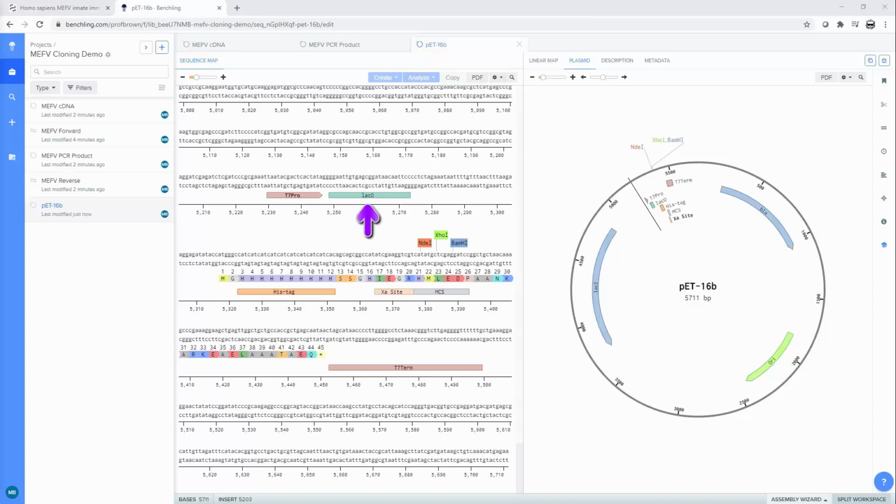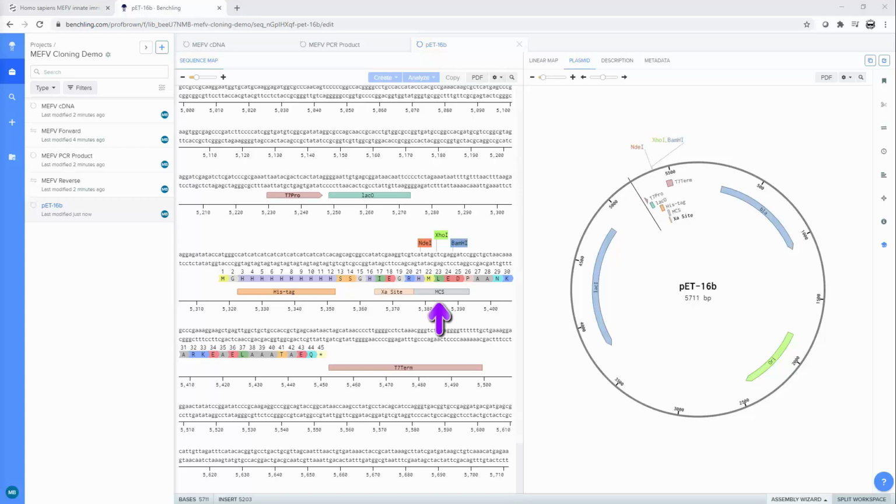The LAC operator works with the LAC-I gene product to ensure expression only occurs when we're ready for it. More on this next week. Then there's a start codon where translation will begin, which is why we didn't need to include the start codon in the PCR product. This is followed by a His tag, a sequence which translates to several histidine amino acids in a row, and a Factor Xa site, a sequence that translates to a protease cut site. More on both of these next week as well.